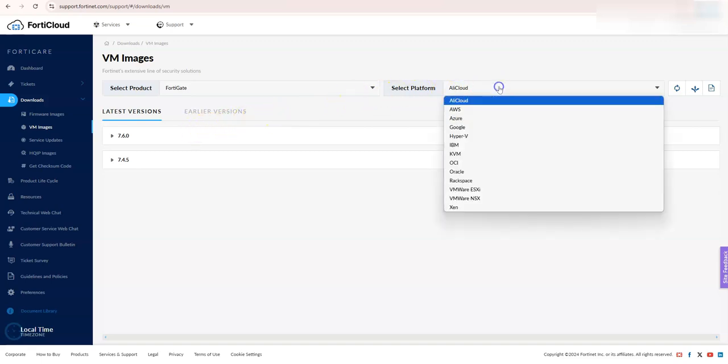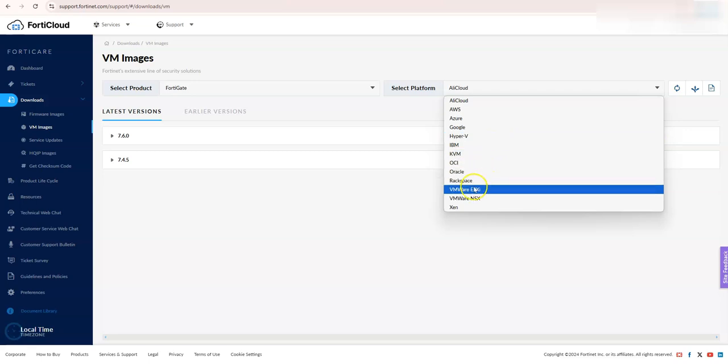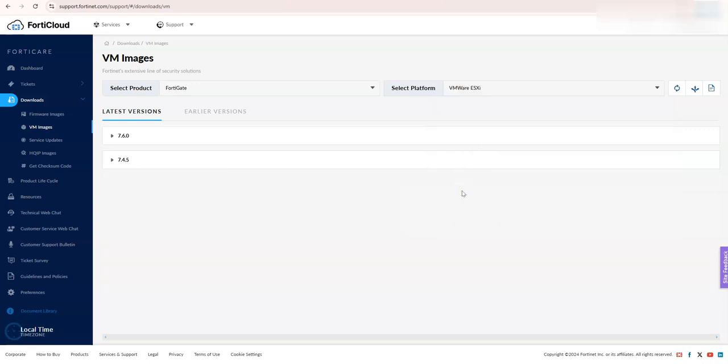The platform I'm going to install is VMware ESXi. You've got loads of platforms you can install on, but the one I'm after is VMware ESXi. It's the same as if I'm using VMware Workstation. They're different, but the technology, how we're going to install, is not that much different. I've selected both options, and then it shows me the latest options. But if I need an older version for whatever reason, I can click here and it shows me the older versions.